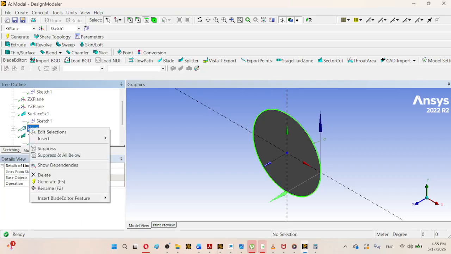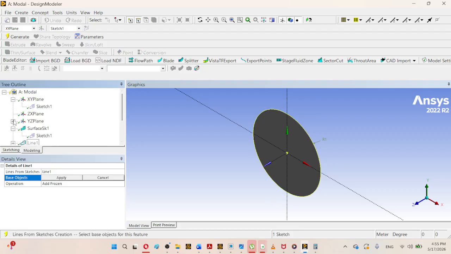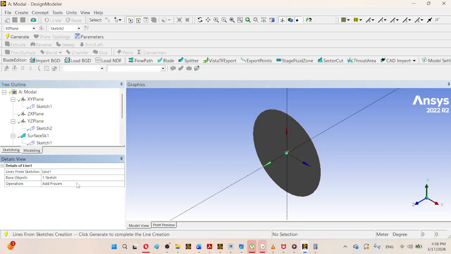Sorry, here, edited selections, and actually this sketch was to be used. Sketch 1 was used, perhaps sketch 2 was to be used, so that was actually the mistake.